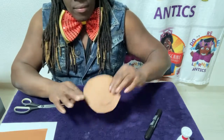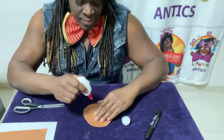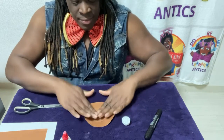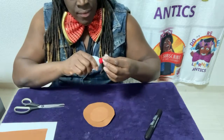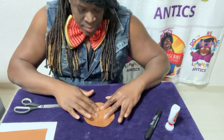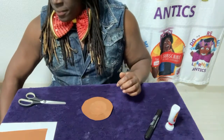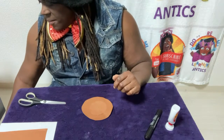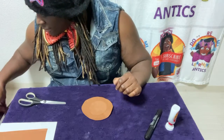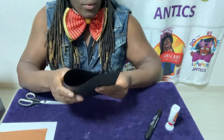Okay, now, what we're going to do, as you can see, we have both circles. We have the big circle and the small circle. The small circle's in the middle. We take our glue, and we're going to glue the small circle just like this onto the big circle, as you can see right here. I'm just rubbing the small circle onto the big circle to spread out the glue. Make sure the glue is even, right? Okay. I moved the two brown circles to the side. I'm going to go ahead and just shift our project to a different place.